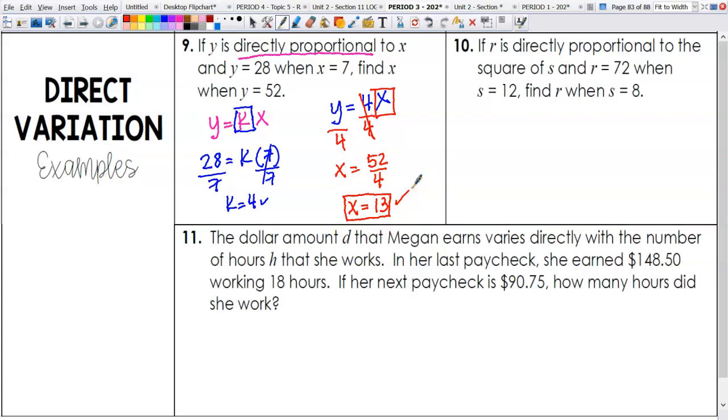Okay. You will do the next one. I will not complete this one. It's the same idea, but be careful. I changed my mind. I will do it with you. So r is directly proportional to the square of s. Be careful with this. R is directly proportional, so R now takes the place of the Y, right? R is directly proportional to the square of S, so this will be K, that K always is there, and S squared, right?